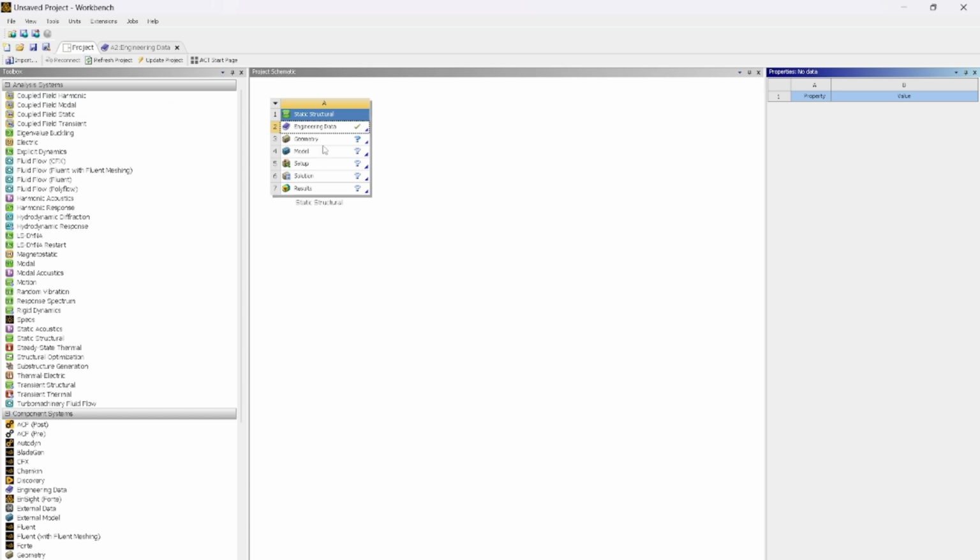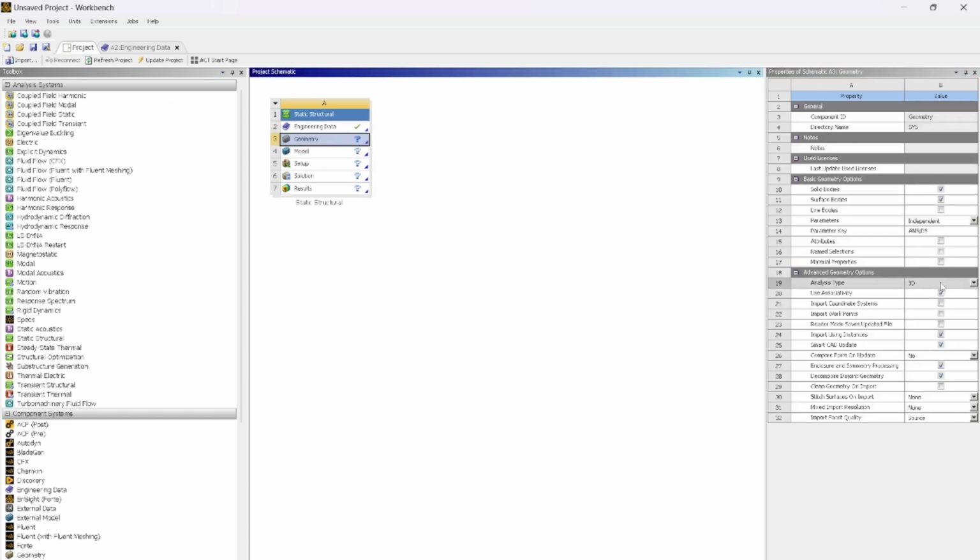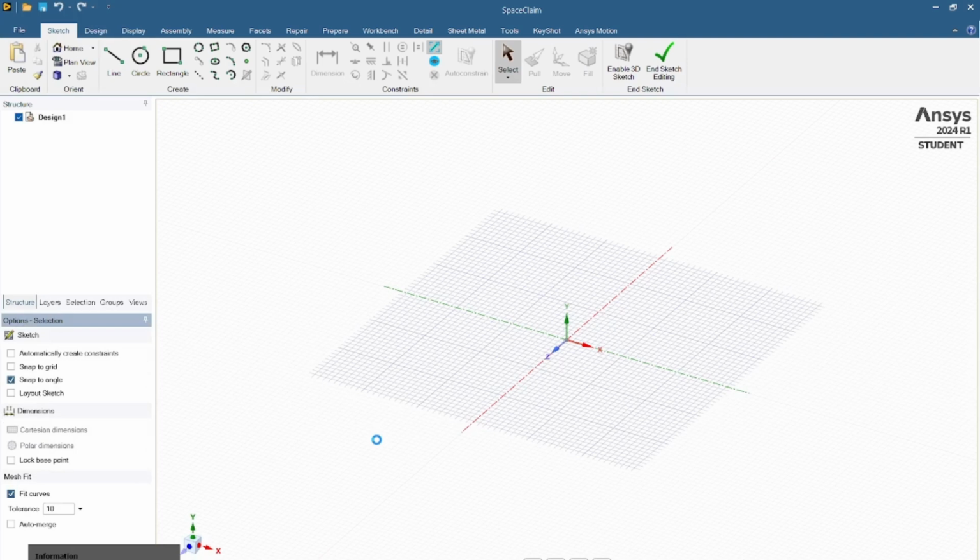Now come to the project again, click on it and here check 2D body. We are analyzing a 2D object in 2D demonstration. Okay, now right click on it and open new SpaceClaim geometry. Here you can see in the left bottom corner it says starting SpaceClaim, which means it's utilizing your system and opening SpaceClaim. So don't do anything while using ANSYS and make sure you put your PC on charger.